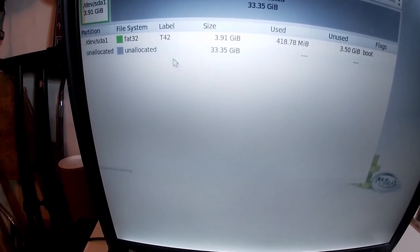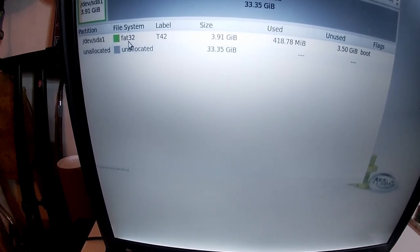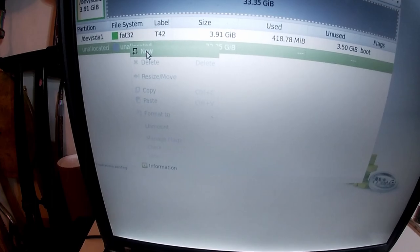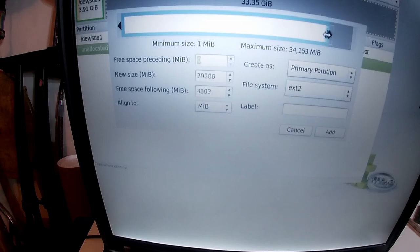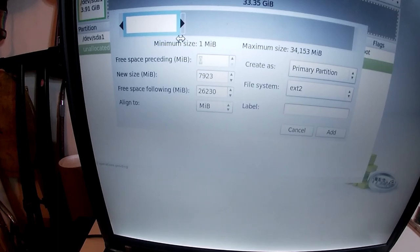So here you can see we've got our FAT32 and we've got Anna. That FAT32 partition is Windows 98. So we need to divide this one up. So new, right click unallocated, then new. And then we want that to be a swap file. Well, not a swap file, sorry. A swap partition of about 6 gig, so it's totally 10 gig.